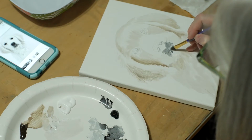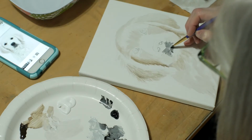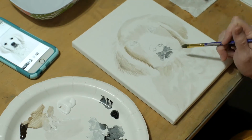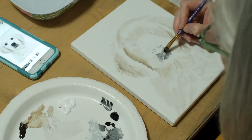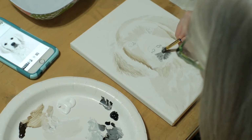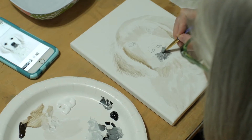You want most of the paint out of your brush so that you can make little short strokes. And it kind of fans out just a tad. And then it gets lighter down here at the bottom. So you can either do that with more watery paint or go back to that lighter gray. All right, the blackest part in that area is the little line right here. So I just got a little bit of black on my brush and I'm just touching it into here, and then I can just kind of fan it out just a little bit. Little details, but it makes it look so awesome.